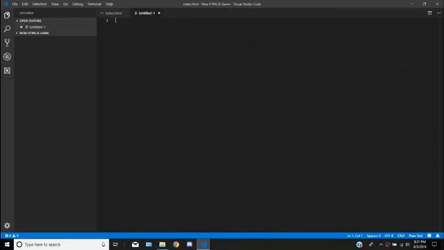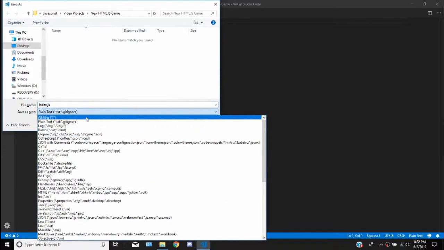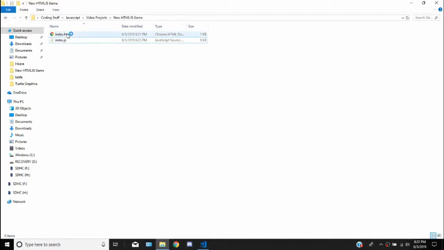So we're going to create another file called, of course, index.js, like we did before, and we're going to say all files, and there we go. Let that load up. We got the index.js. Just to prove that this is working, we're actually going to open it up in our browser, so open up the index.html. You should get no errors because we haven't written any JavaScript. You should have everything working out pretty good. So let's open up the console.